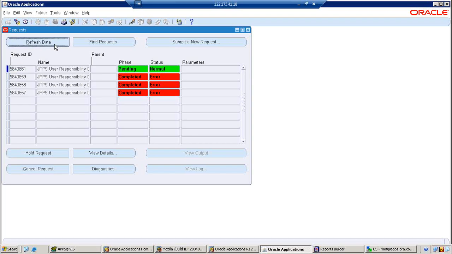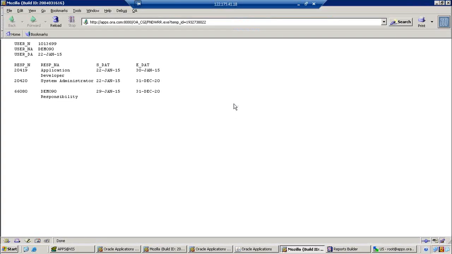It is taking a long time. Now it is completed, right? Now go to view output. Able to see the output of our report. This is the way, right?